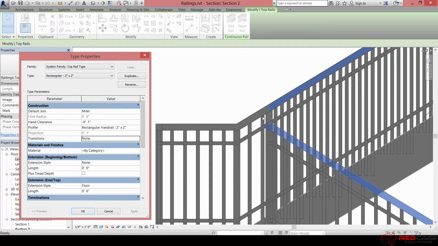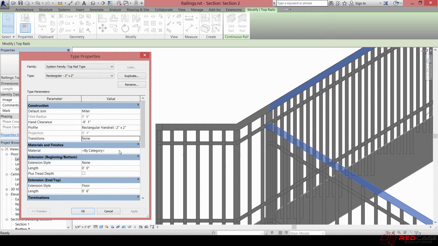So now that I've taken that out, all those connecting pieces are no longer in there, and each one of these tubes just ends where the post would be, essentially. So if you take a look right in here, you can see that the end point of that rail is at the center point of this post. Okay, I've made these posts just a little bit thicker than the balusters, so you can see that. So bear in mind, when you change your extension style, that's where it's going to extend from.